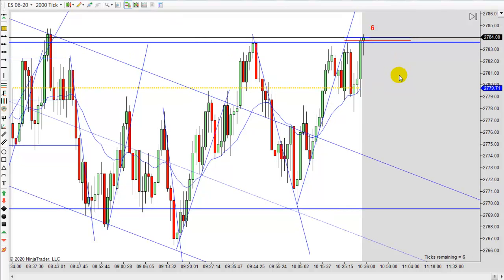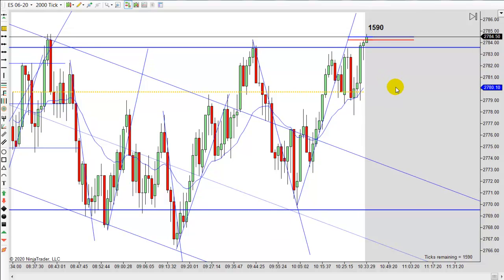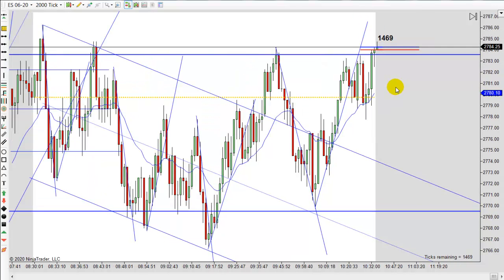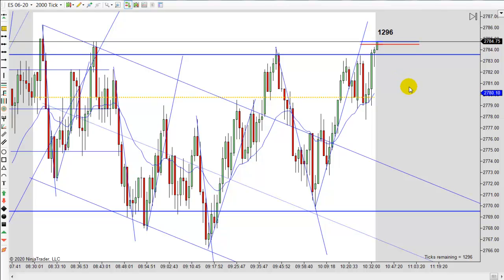Uh-oh, we got a tick higher now. If we could turn down and get a good signal bar, we could get a second entry. But now we've made a new high too. We may get a failed breakout here. We'll see how this sets up, but I'd love to take a short right here if we could get a setup. So I may pause this and see if it sets up, and if it does, I'm going to try to demonstrate a trade here.